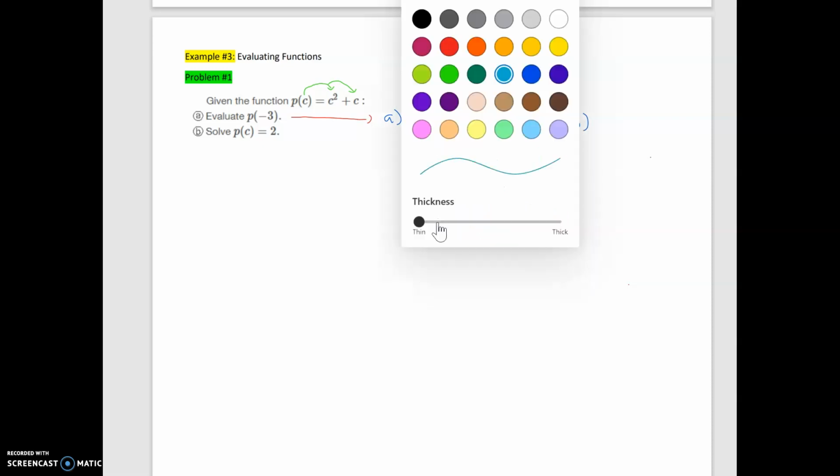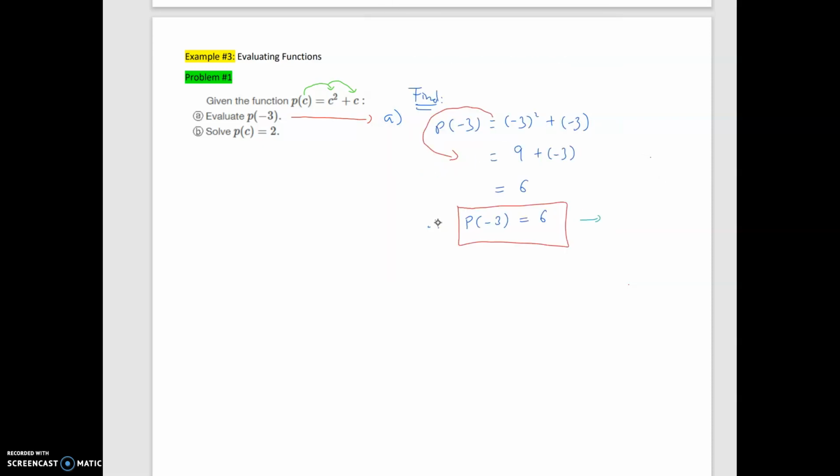I do want to make you aware that some problems are going to want them as x and y, which here means for -3, the mapping is 6. Remember that you have x's and y's. Here, your x is going to be a c value, and what you're obtaining here is a p. But for the majority of problems, we're going to have x's and y's.